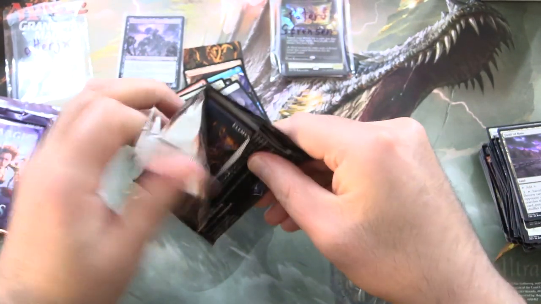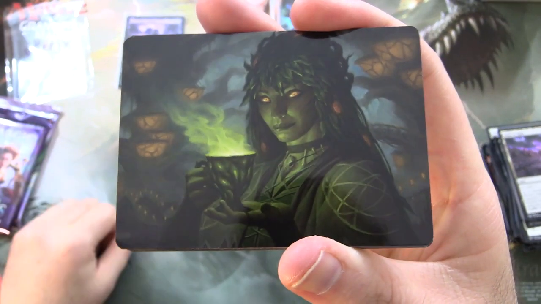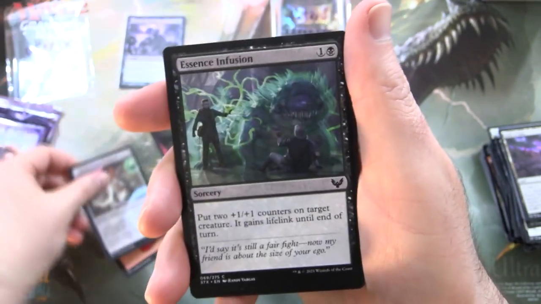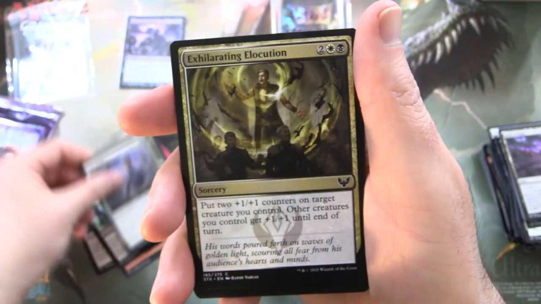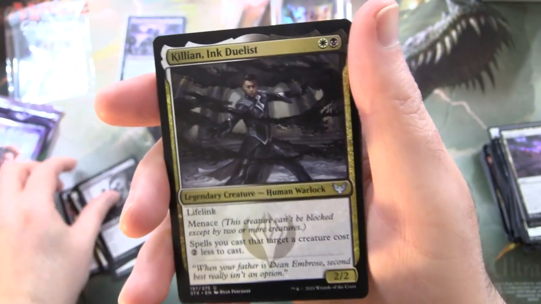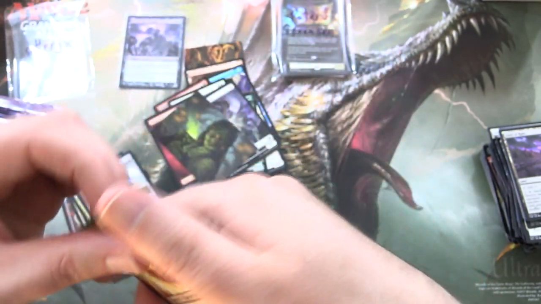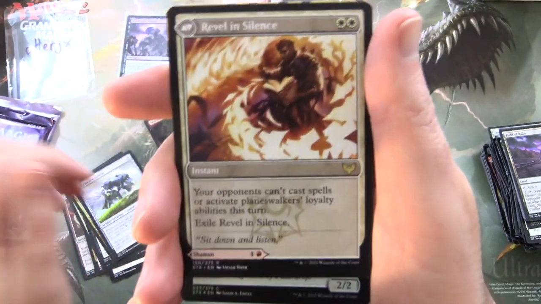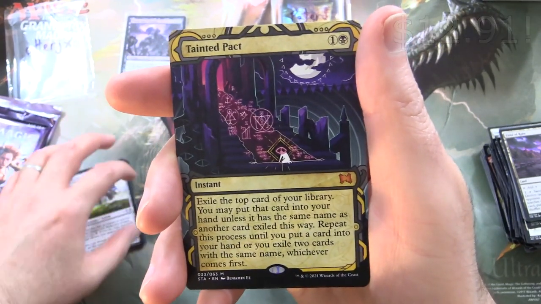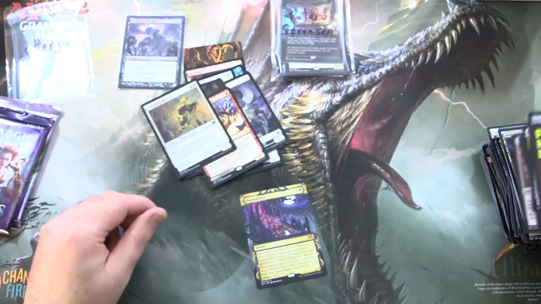Strixhaven. Okay, where are the goodies, Strixhaven? You've been letting us down a bit lately. Okay, Dina, Soul Steeper. We have a Mountain. Environmental Sciences, Essence Infusion, Star Pupil, Exhilarating Elocution, Guiding Voice, Promising Duskmage, Killian, Ink Duelist, Reflective Golem. And the rare is Flame Scroll Celebrant. Let's take a squiz at the other side. We've got Revel in Silence and a Mythic Tainted Pact. Awesome. We'll sleeve that up in a moment. Foil Pillardrop Rescuer and nothing from the list there.